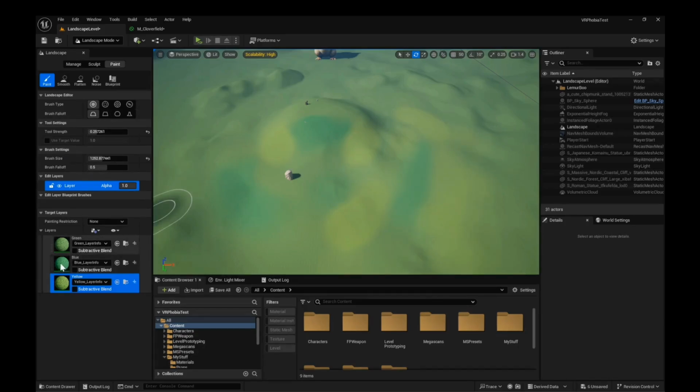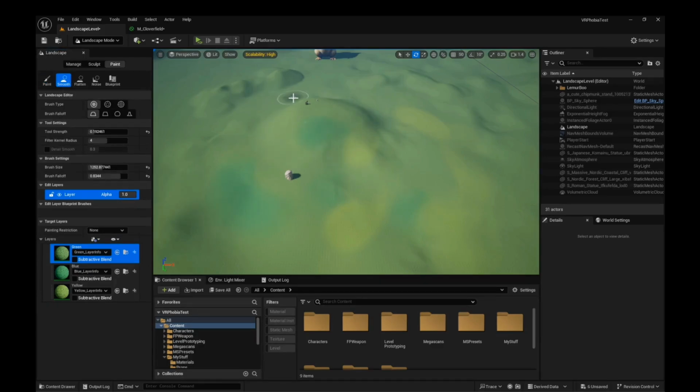You can drag quickly or slowly. All right, let's go back to our original green. Add some of that back in. Oh, maybe that was too much. I'm gonna bring down the tool strength. I think that is kind of like opacity, the tool strength. And then there's the brush falloff as well, you can play around with.